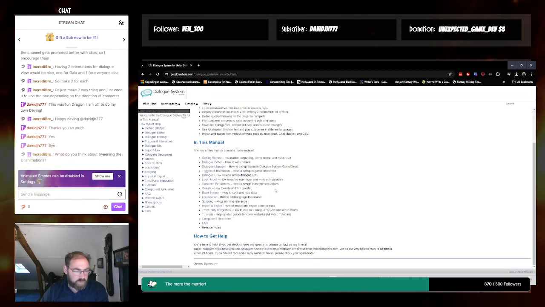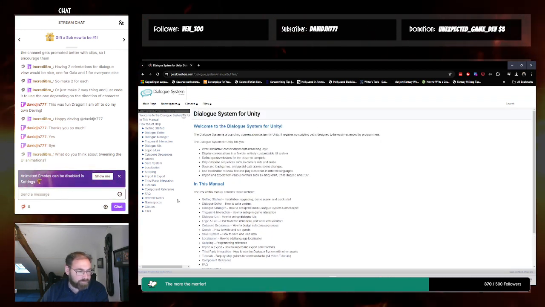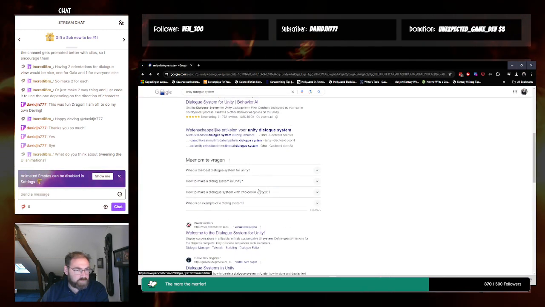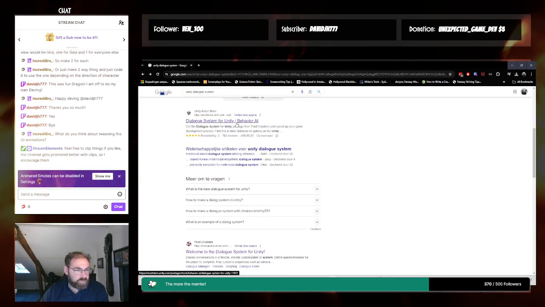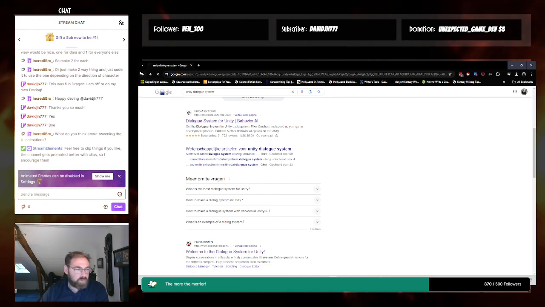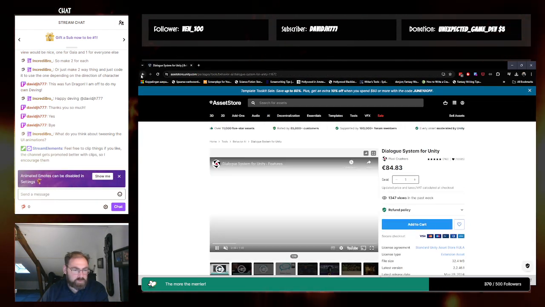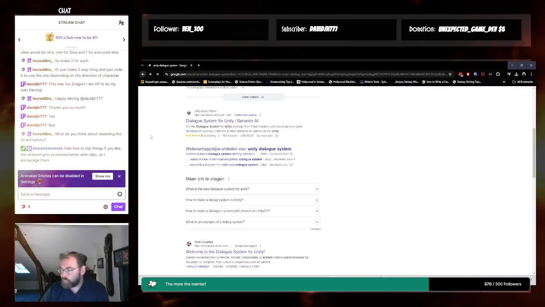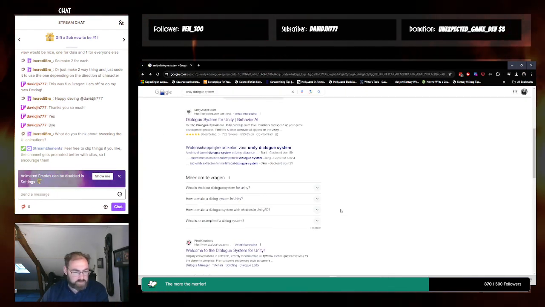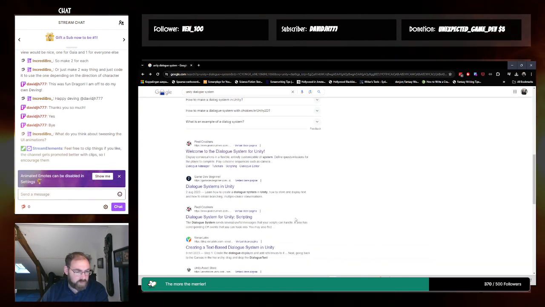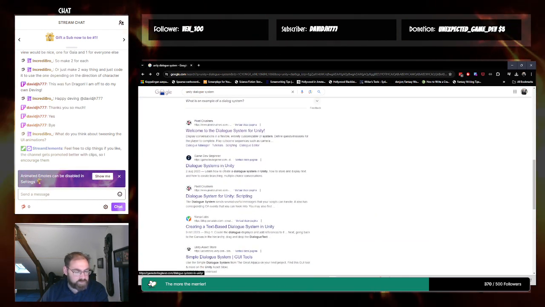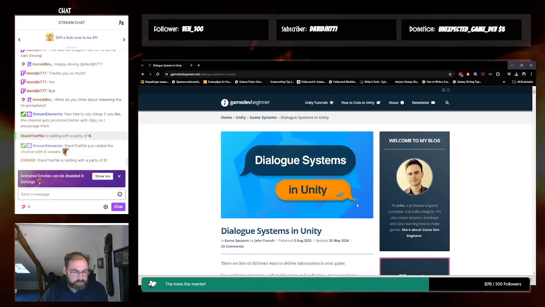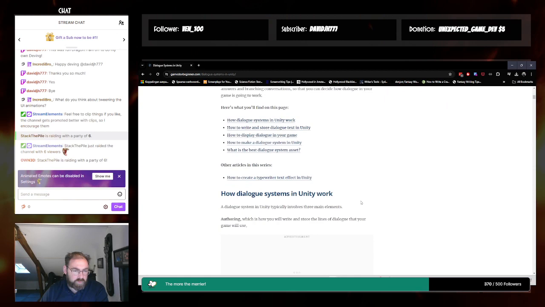So yeah, I don't know. Not yet. But is this the same one? Pixel Crushers, right? Yeah, it is the same one. Just has a different icon. Let's see a few more, because not all of them will be as expensive as the other one. What do they have here?